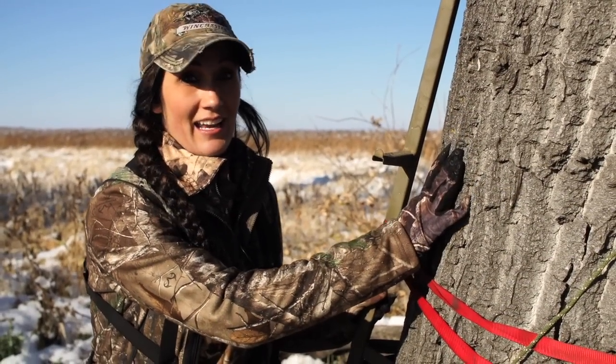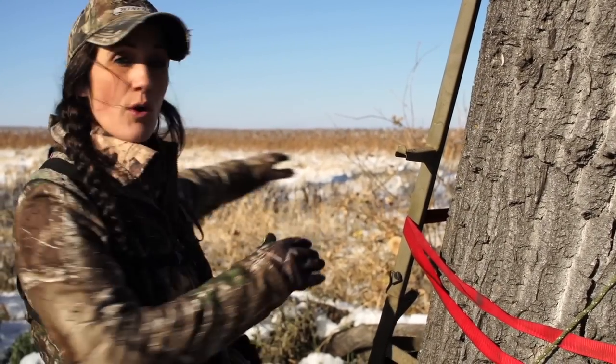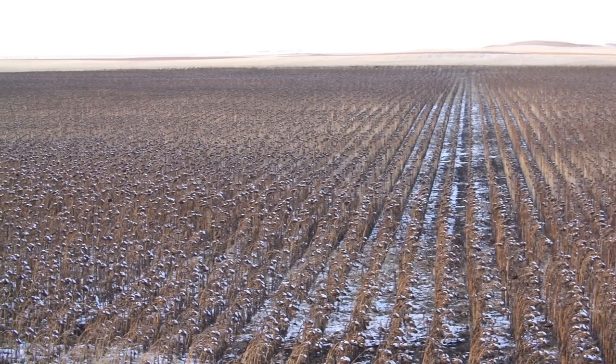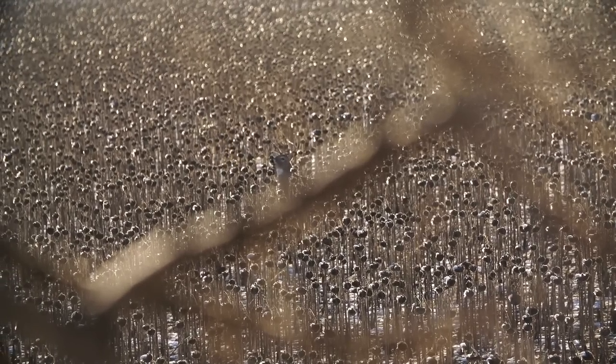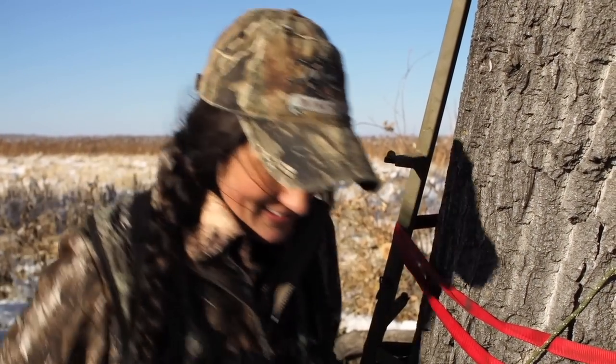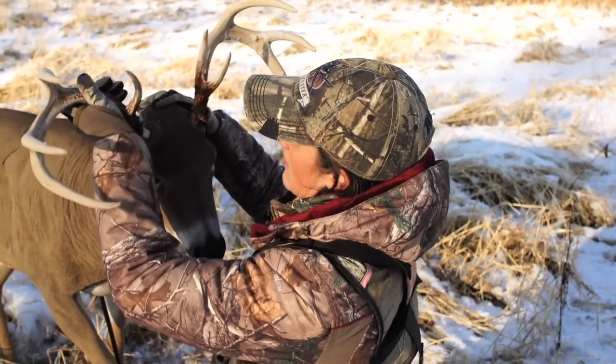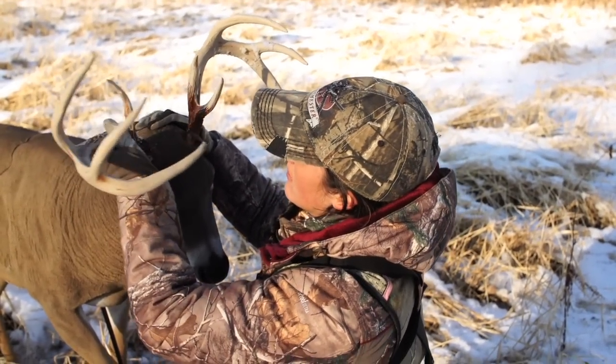Whenever you're trying to do things in the cold, everything is more difficult. It took a little while to get the stands hung, but with about an hour and a half left, we decided to get up in the tree and sit for the evening. It was not an easy tree — not many straight ones, and this one got more crooked as we went up. When you're up high, you can see down the lanes of the sunflowers. I'm hoping to spot a buck, rattle, grunt, and when he comes out, he'll see our decoy. I took my Dave Smith decoy and faced it toward me, so that if a buck came through, it'd circle between my stand and the decoy.